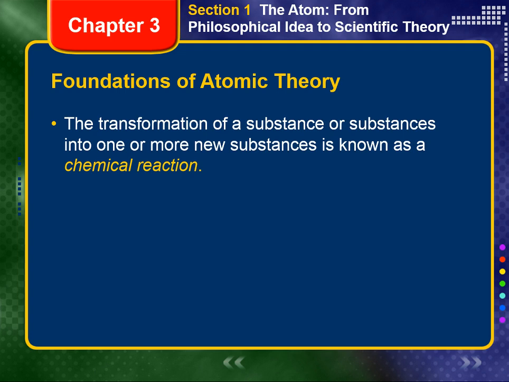Foundations of Atomic Theory. Virtually all chemists in the late 1700s accepted the modern definition of an element as a substance that cannot be further broken down by ordinary chemical means. It was also clear that elements combine to form compounds that have different physical and chemical properties than those of the elements that form them. There was great controversy, however, as to whether elements always combine in the same ratio when forming a particular compound.